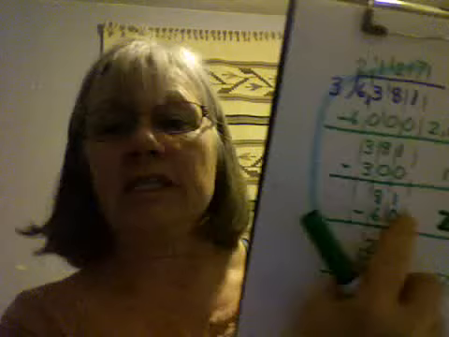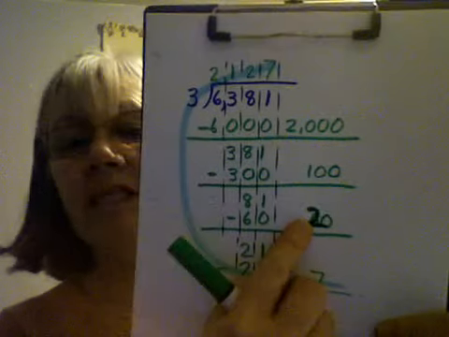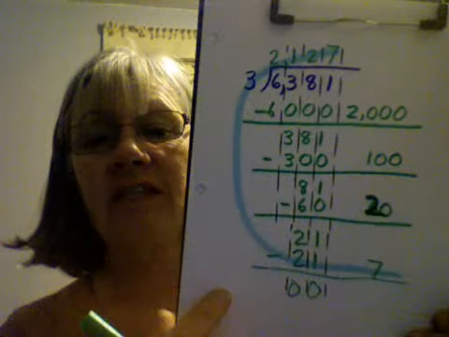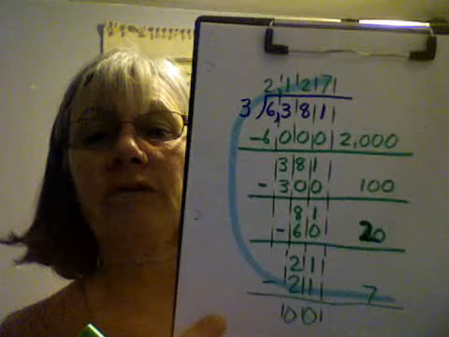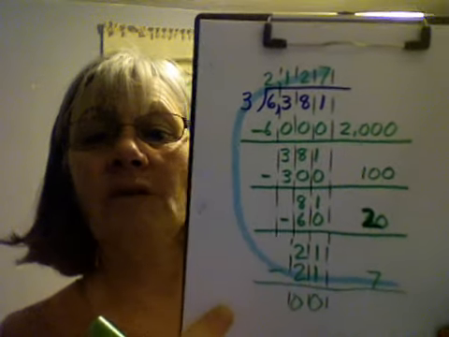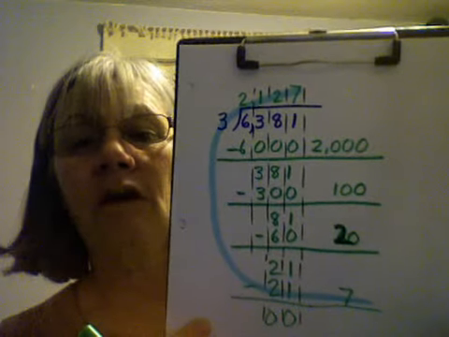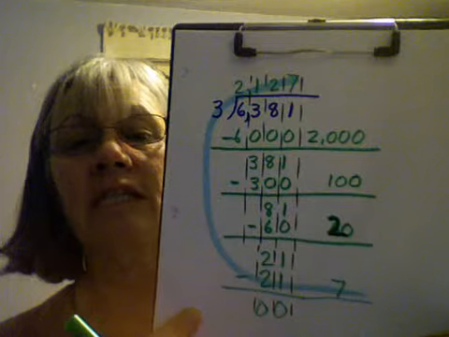And I needed to correct this one. We have a 20 over here because it takes 20 groups of 3 to make a 60. And our answer, when we finish the problem correctly, is 2,127. That's how we're going to work through our long division as we practice at school.